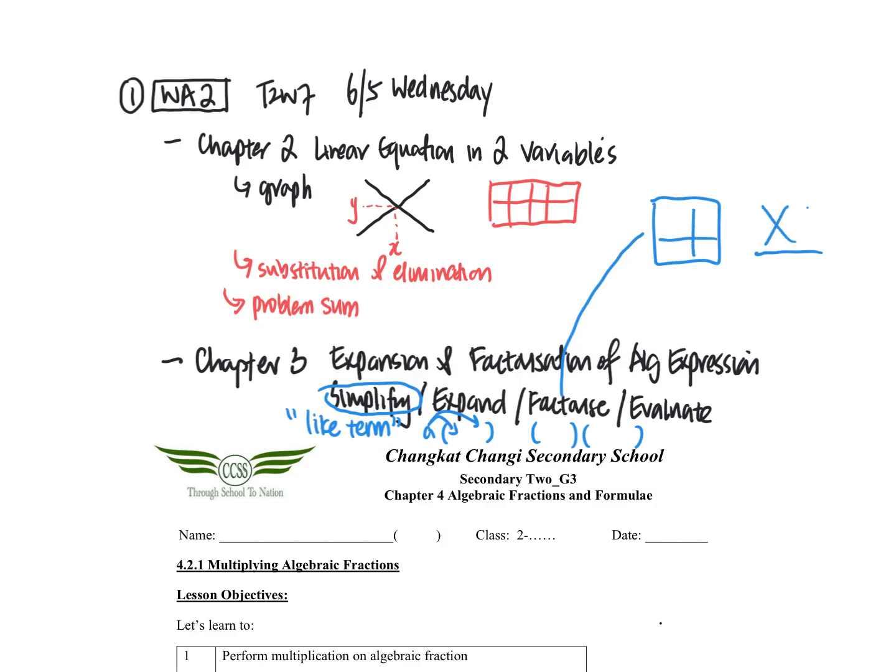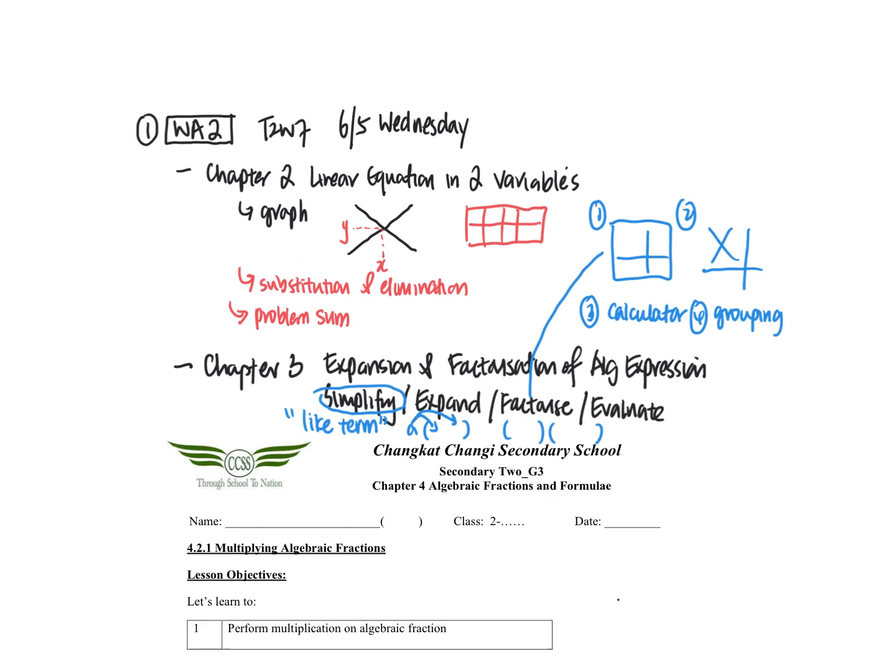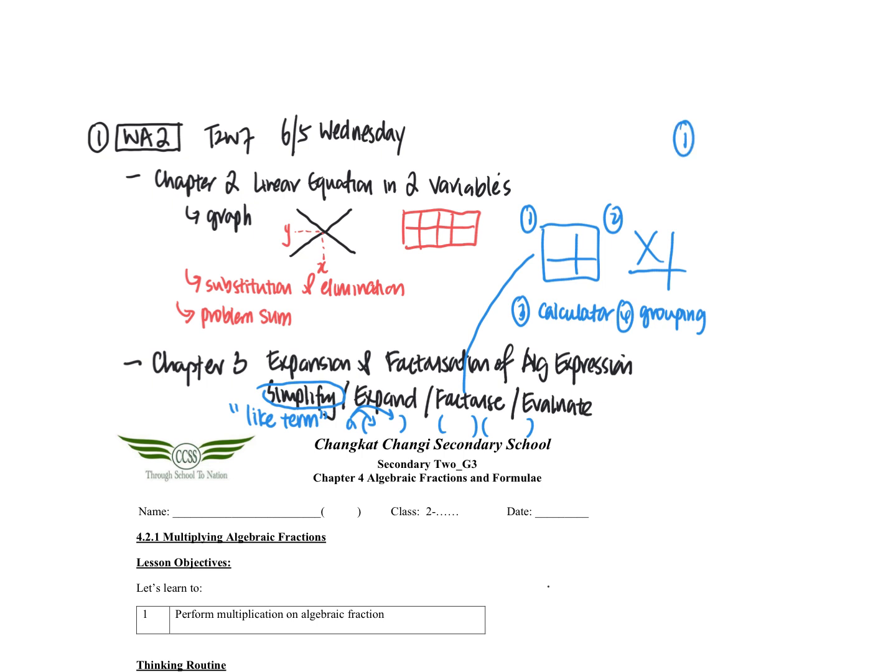Okay, you learned the cross product rule. Okay, you learned the calculator method. Some of you did the grouping. So for factorization, there are 4 different ways you can do it. You choose the type you like. Okay, and then there are 3 special product rules, if you can still remember.